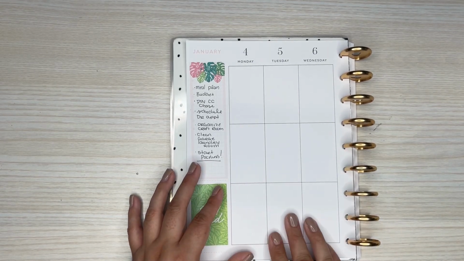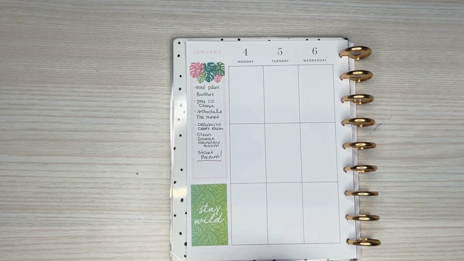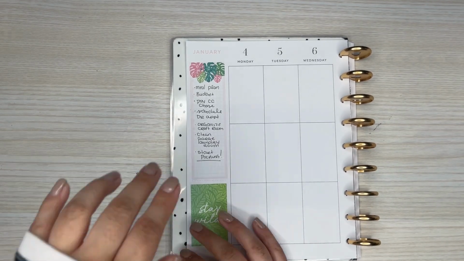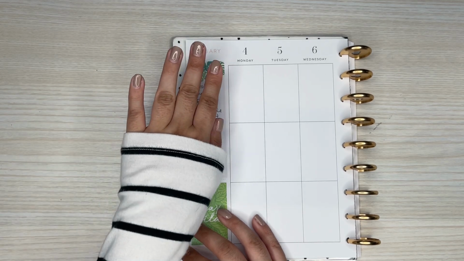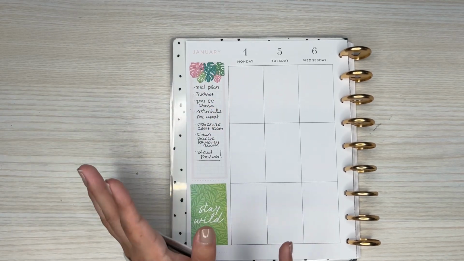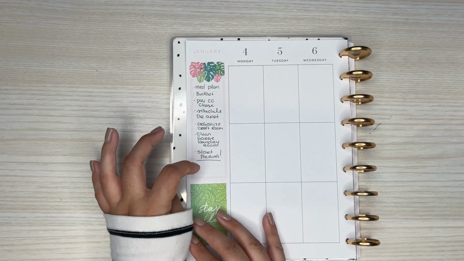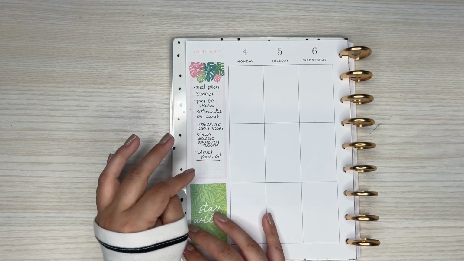Because there's some things during the week that I put down in my planner that I don't mind if I don't do them, but these I do try to focus on getting them done. Sometimes they do get done, sometimes they don't, but these are more of the priority things for the week.